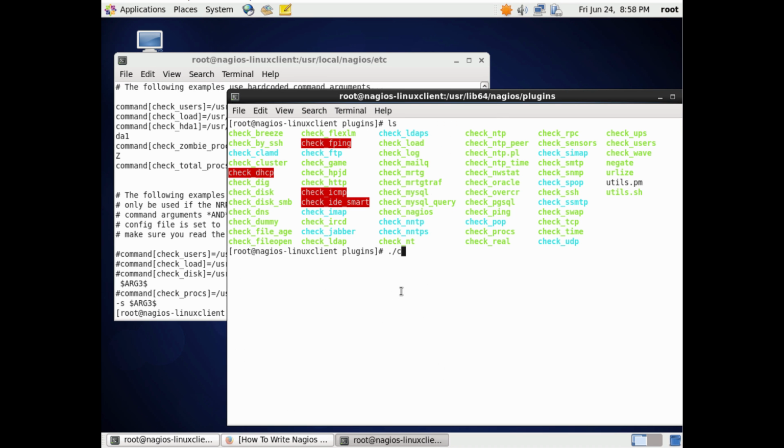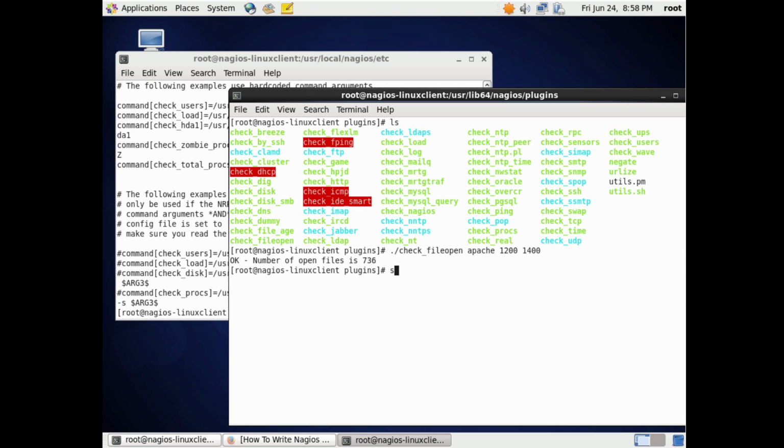Before going on, you should really test to make sure your script is working correctly. If there are any arguments that need to be provided, or if it needs certain privileges like sudo, which I'll go over later on in this video, or any root level access, you should definitely take a look at that before continuing on, because it will make debugging a little easier.